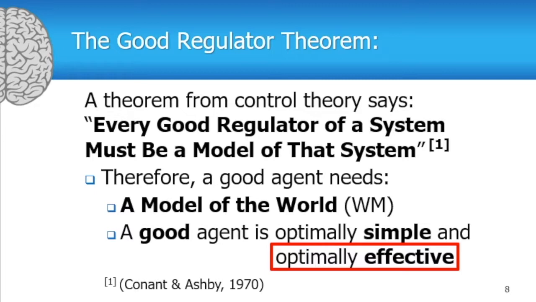Imagine a bacterium that had no model of the world at all. The only thing that bacteria could do would be to move in random directions to find food. Then consider a bacterial model of the world where the bacteria can sense chemical gradients. They use these gradients to determine which direction to move. This allows these bacteria to be much more effective at finding food and avoiding dangerous environments than a bacterium that just moves in random directions.